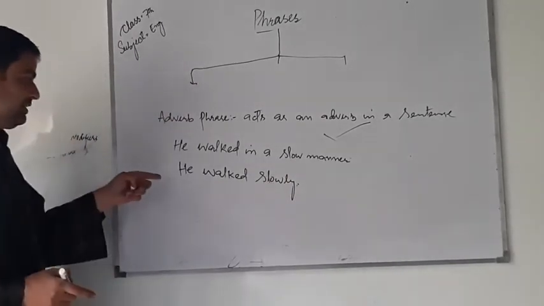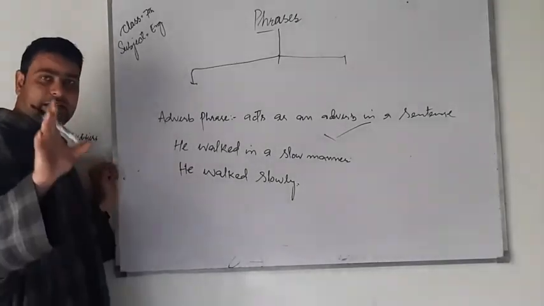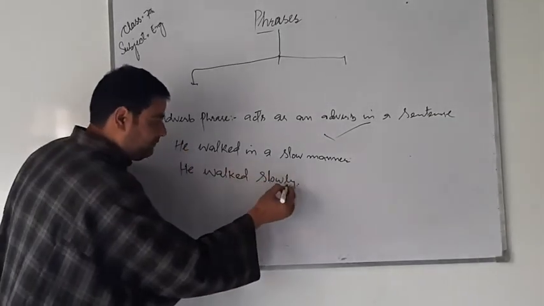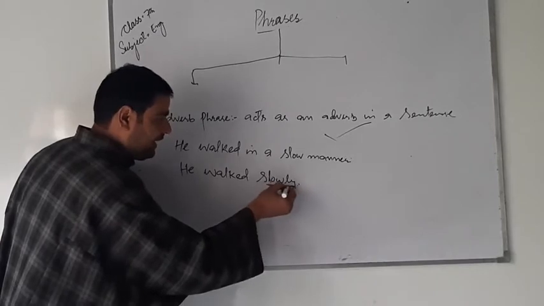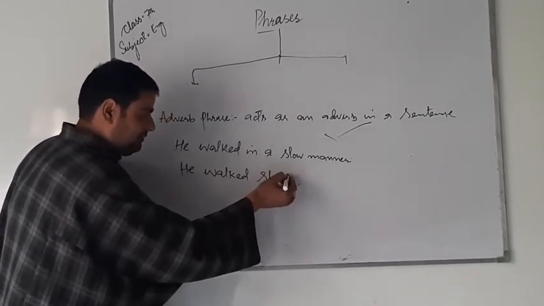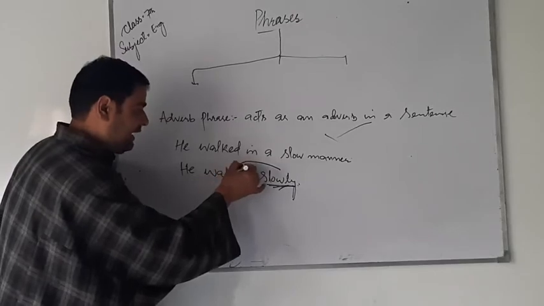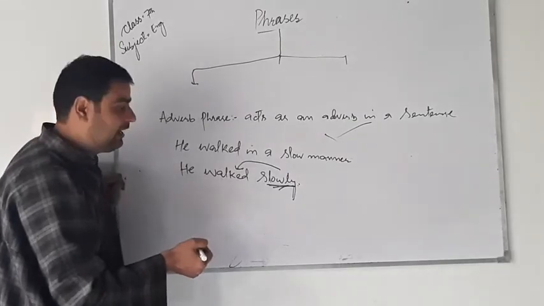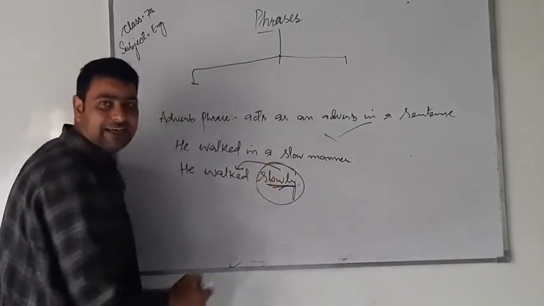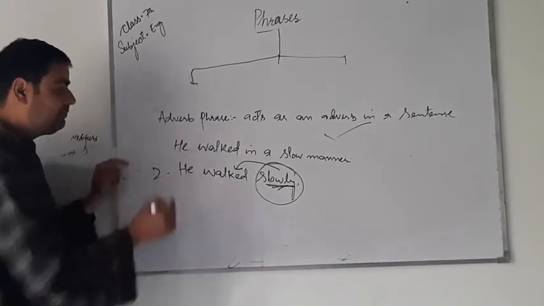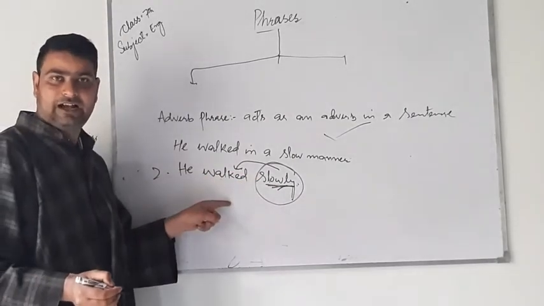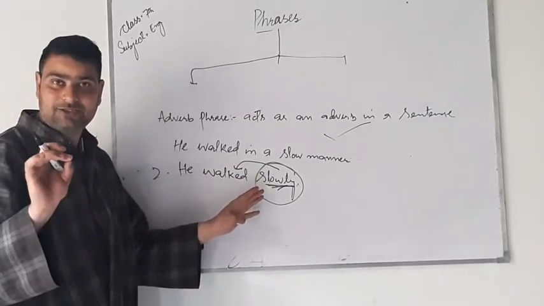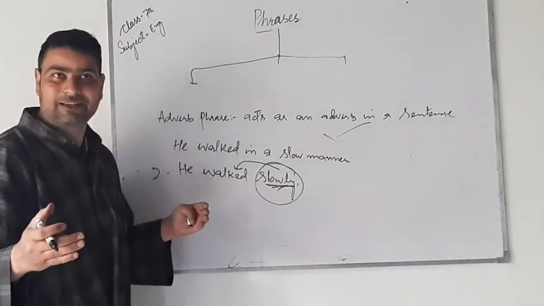Dear students, try to understand this point. Here, if I am asked to pick an adverb, I will pick it very quickly. Why? Because I know this is the word which actually describes a verb, which qualifies a verb, which adds something to the meaning of the verb. Hence, it is an adverb. In this sentence number 2, slowly is an adverb. But we can call it only an adverb, not an adverb phrase. You know why? Because a phrase is a group of words.